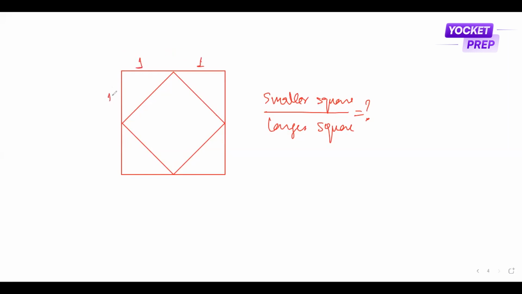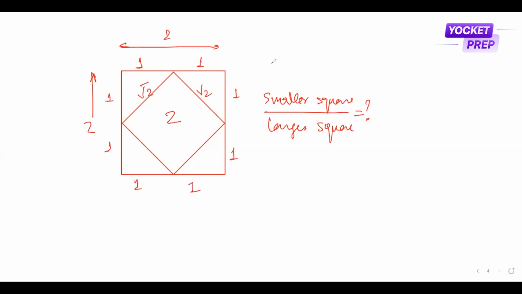So 1, 1, 1, 1, 1. Doesn't really matter what you take as long as they're integers. Root 2 over root 2 times root 2. Area is 2. 2 times 2. Area is 4. Done. 1:2. Even without using any special trick or shortcut, you have done it very fast. Why? Because you have chosen your numbers well.